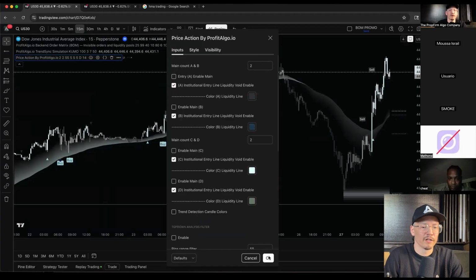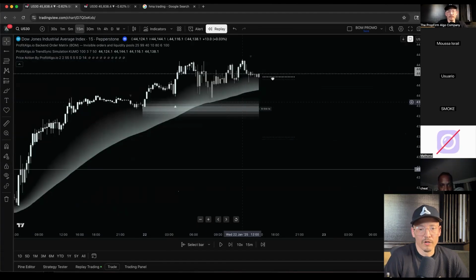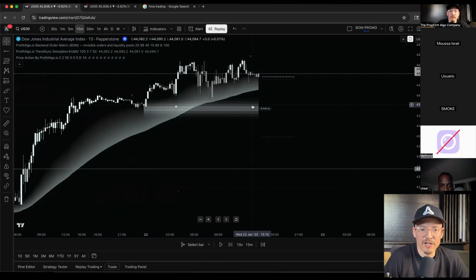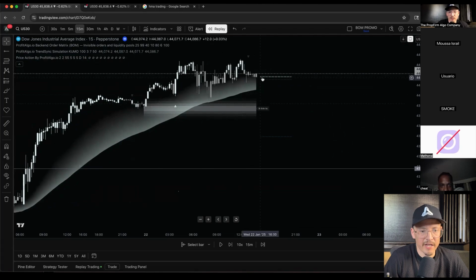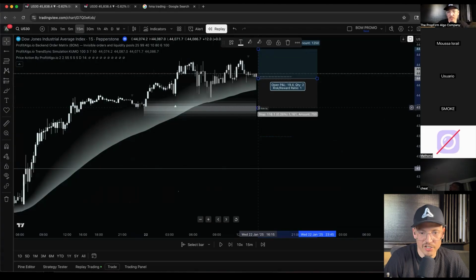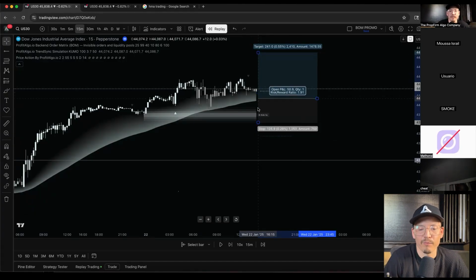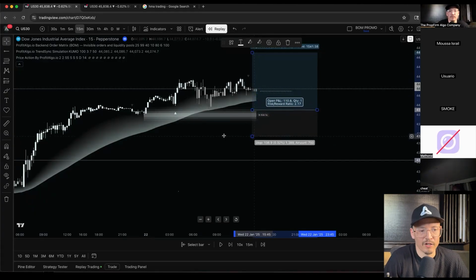And based on the trends, the institutional entry lines, and the buy side liquidity and the sell side liquidity, it's really going to give you that edge of, okay, here's my entry line. Here's a buy side liquidity. If I enter at this entry line, there may be a chance of price getting swept and my stop loss getting hit at this previous low. So again, you could still take these trades, but proceed with caution. Don't go full port or don't risk a large amount on these entries if there can be a possibility for price to swipe, get us out, and then go in our direction.